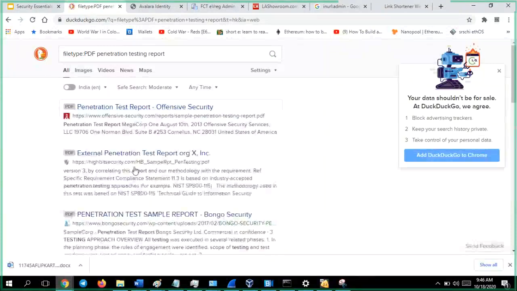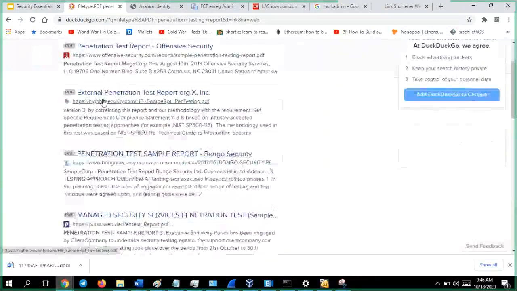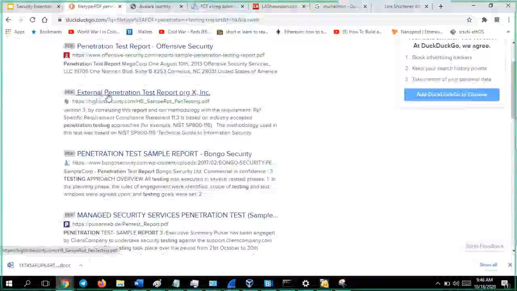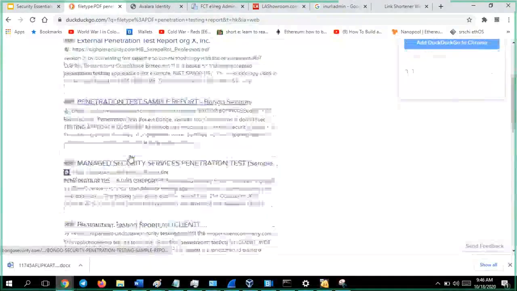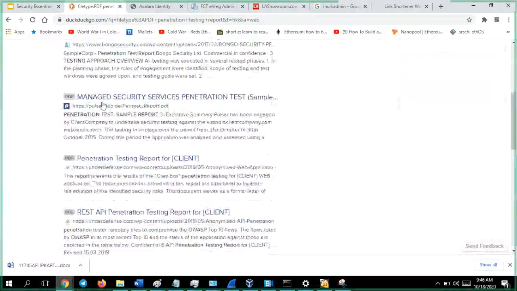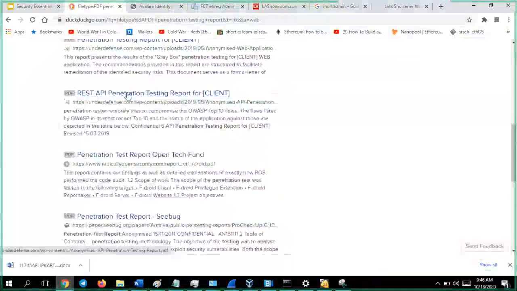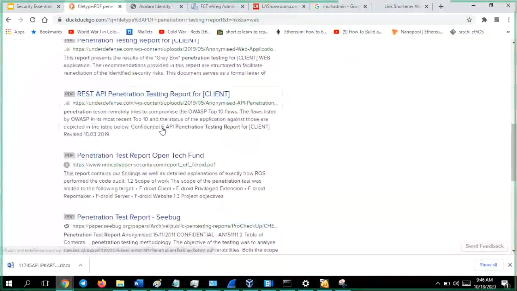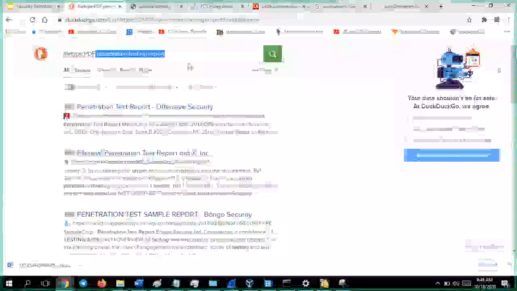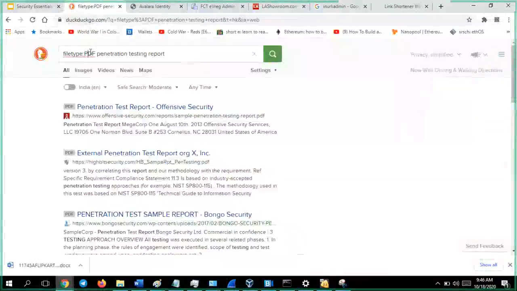If you see this, some PDFs on how sample pen testing works, third-party pen testing documents, or how you can do REST API pen testing. I have given the words I want and the file type PDF, and I got everything. So this is very important and handy.